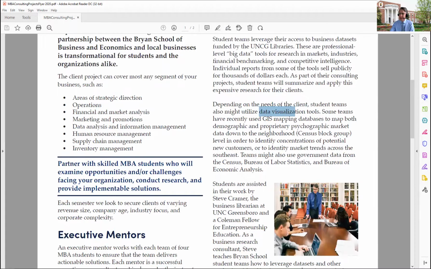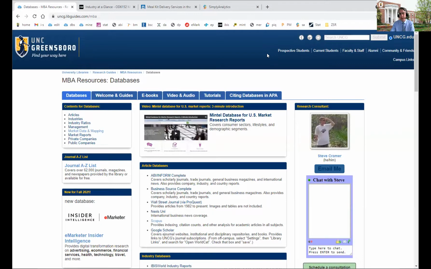Now then, regarding databases, let me switch screen once again and show you that research guide. I had the URL up for in that slide a few seconds ago. So this is my main portal for the MBA research guide. I'm always eager for feedback from you regarding what's on here, what shouldn't be here, what should be added, other content. So let me know if you have any feedback on that.